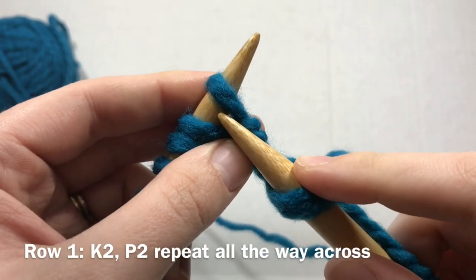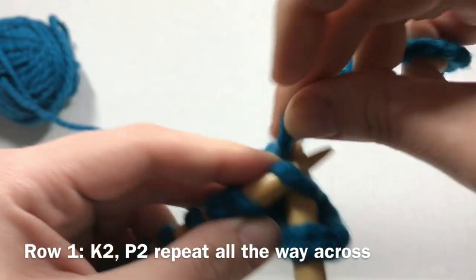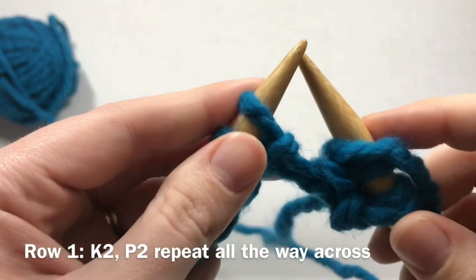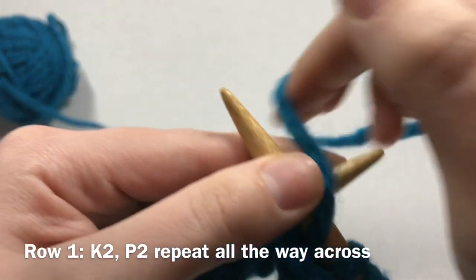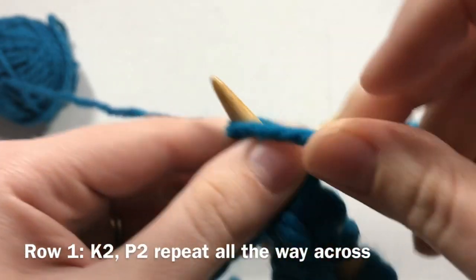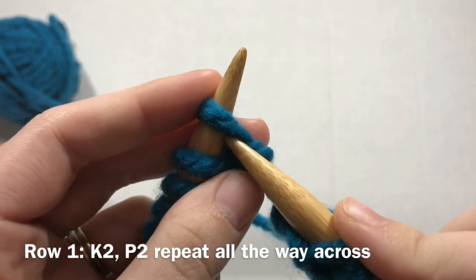I'm going to knit the next stitch, and it goes just like this. Insert like that. Wrap. That tail is going to try to get in our way, but don't let that distract you. Wrap and work it just like that. So we've knit both of those. Now we're going to purl the next 2, so we bring our yarn forward, and instead of going this way, we're going to go in the front, like so. Wrap our yarn for a purl, and then purl the next one. Wrap our yarn, just like that. Move our yarn to the back, because we're going to knit the next 2.